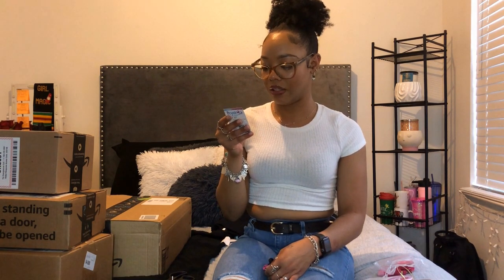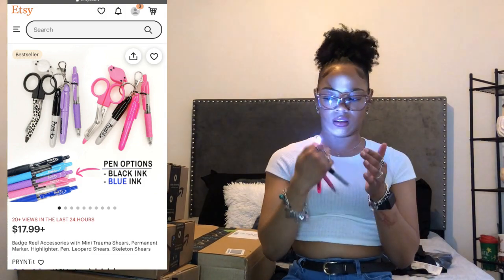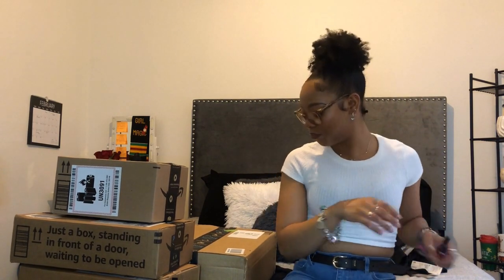This is so cute. Oh my gosh. Oh, I thought my name was printed on the tag, girl. Okay, anyways, so this is also from Etsy from Printy Creates. So it comes with a pen, a highlighter, a marker, Sharpie, and a cute little bandage scissors. Oh, and a light to see. Oh, girl, that's bright. That can't flash in nobody's eye. But it's there. So, that's cute.